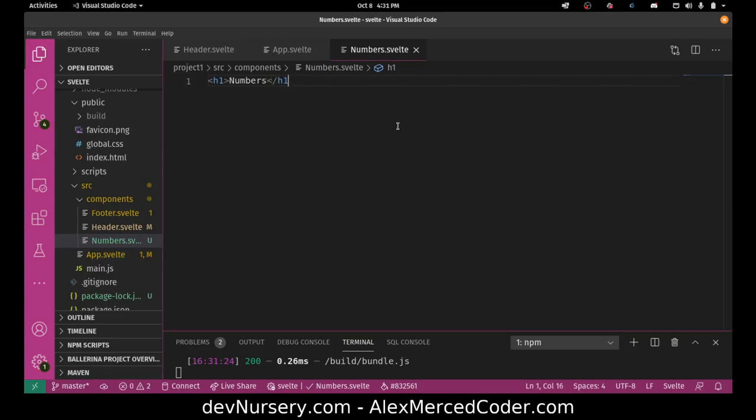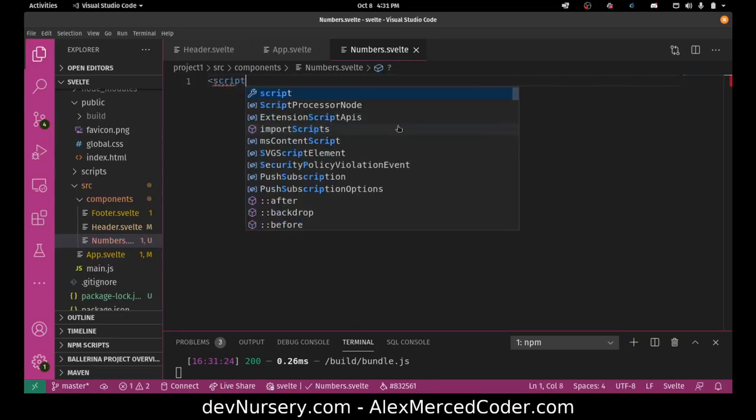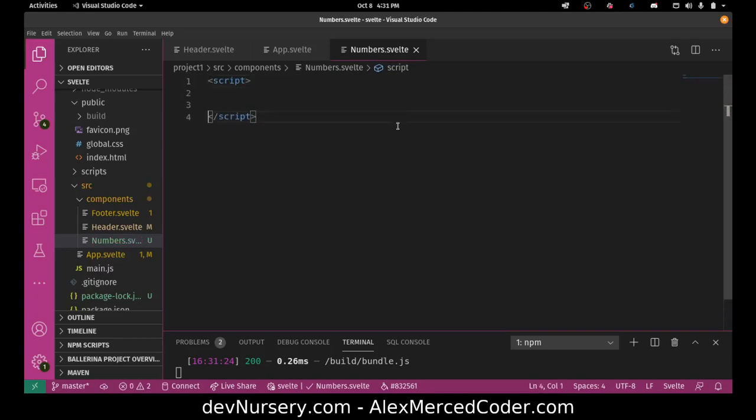Now, what we want to do though is I'm going to start off with the script tag. I always like to have the script tag at the top. We're going to create an array. So const numbers, or we're going to call it nums, equals 1, 2, 3, 4, 5, 6, 7, 8. So there's the array. And first we'll show you how I could loop through that array. I want to show all the numbers, but I don't have to do show me the first thing in the array, show me the second thing in the array. That would take forever.